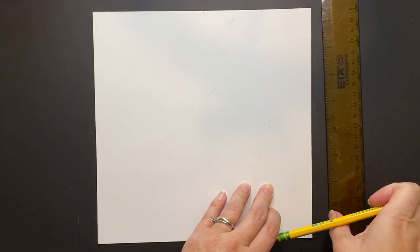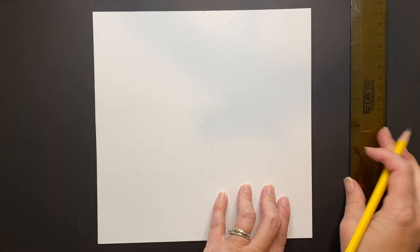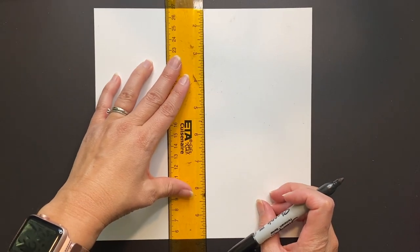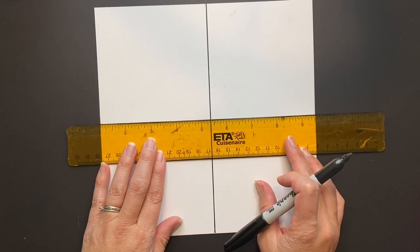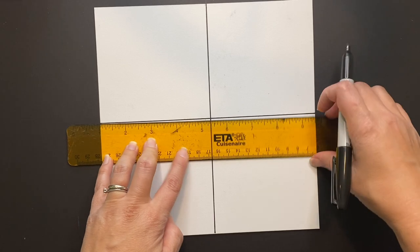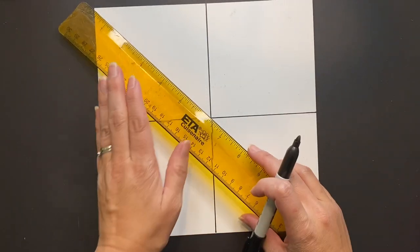After it's cut, we are going to use our ruler to find the center of each side, which is approximately 4.25. So I'm just going to put little marks on each side of my paper to indicate where that measurement is. Then I'm going to get my ruler and match up those little lines that I did with my pencil. I know it's hard to see, so I'm sorry. I'm going to start by drawing a vertical line down and then crisscross that with a horizontal line. In the center is what we call an intersecting line, where those two lines meet and touch. Now I have four small squares.